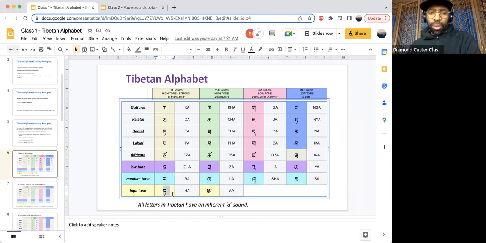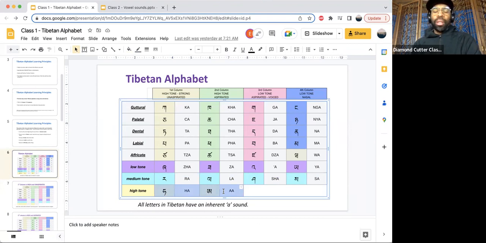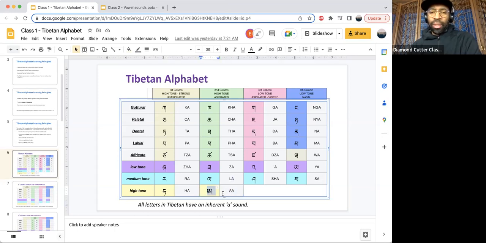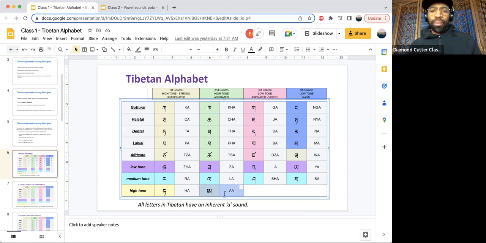All right. So here we are at the 8th row, and the 8th row is half a row. So it only has 2 letters, and those 2 letters are both high tone. The first one is ha, and the second one is the last letter, which is considered the sound that is in each of the other letters. There's some big debate about it in Tibetan grammar. Is it a letter or is it the sound in the other letters? So for our purposes, it is its own letter, okay? But when we say the inherent sound, we are saying this. And that's it. That's the 8th row. I don't think we need to practice that.